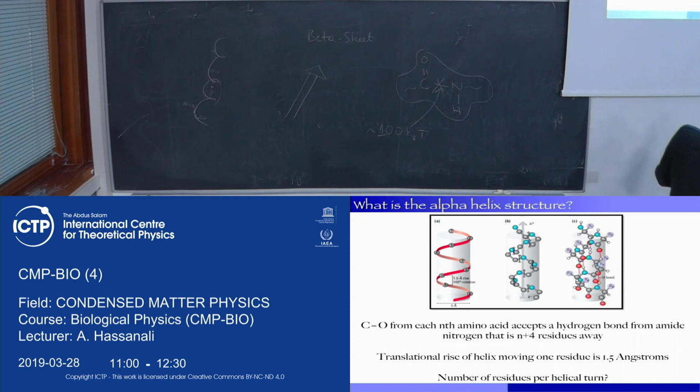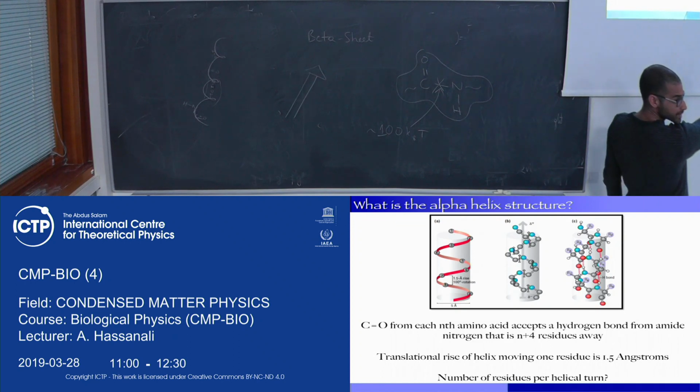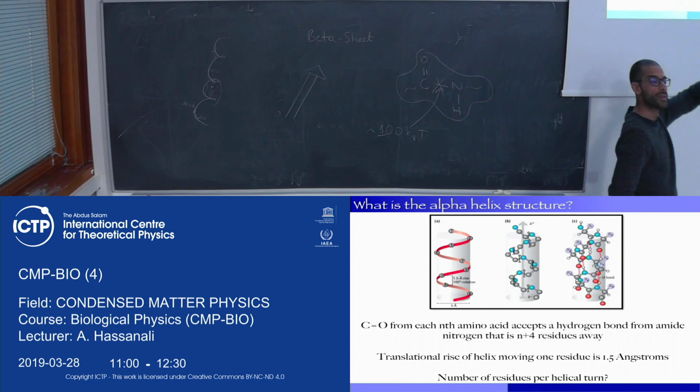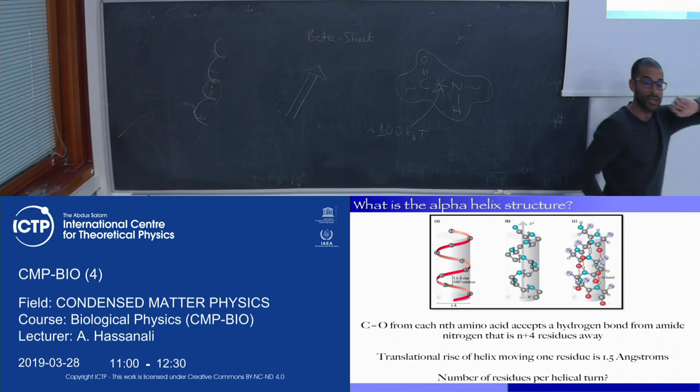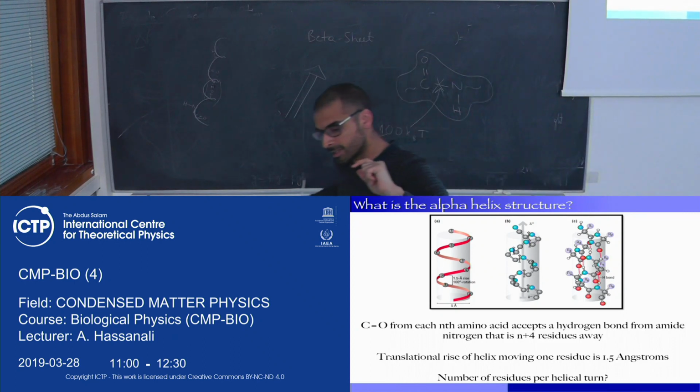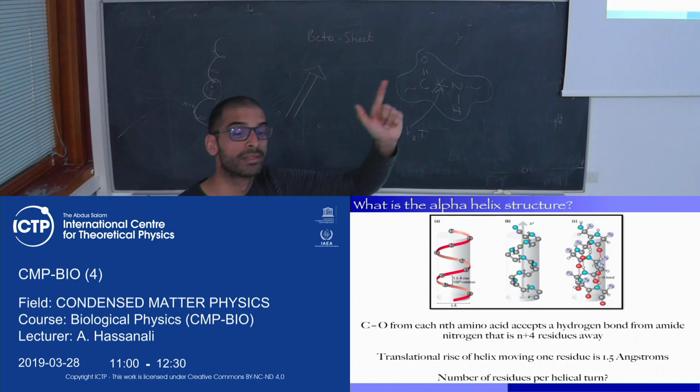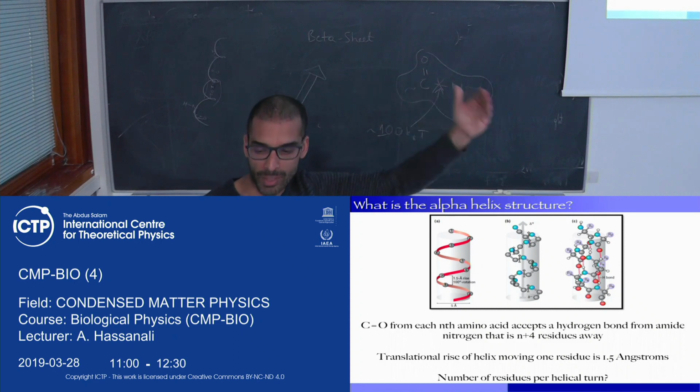Let's take this example here. Let's look at this NH bond. This is an NH bond from one amide dipole, and you see it's coiling up, coiling up, coiling up, and then it's interacting with the CO of an amide dipole that's further down the line. In an alpha helix, the nth residue, the nth amino acid, the nth amide dipole forms a hydrogen bond or an interaction with the N+3 or the N+4 amino acid in the sequence.